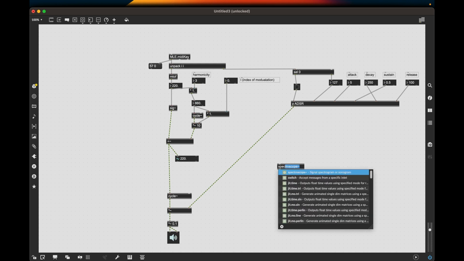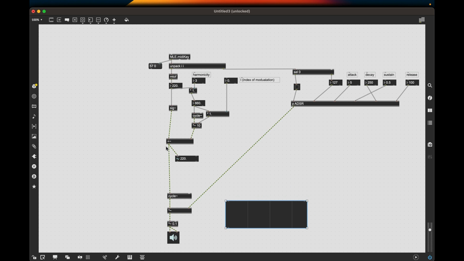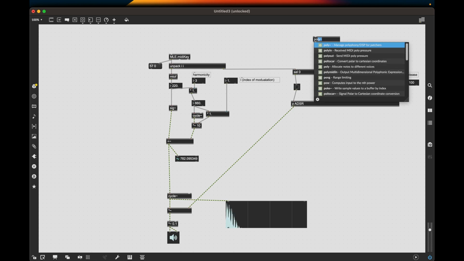Let's make a spectroscope so we can see how this works. Let's take a look at our carrier. So if I put this up here, oh, I encapsulated all this, which means that all of these values got forgotten when I did the encapsulation procedure. So I'd have to remember all of these values. But instead of doing it manually, let's make a preset object.